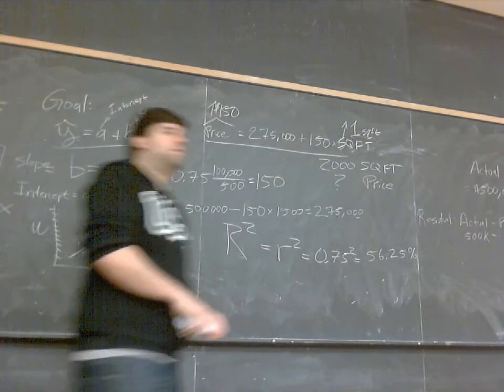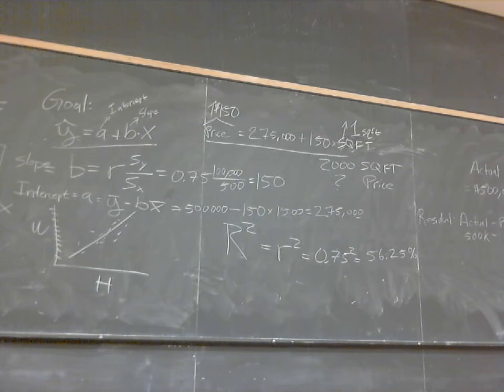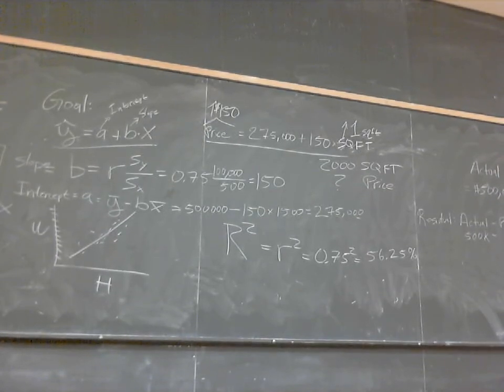So one more time, what does the R squared tell us about the data? It tells me that Y, whatever my Y variable is, in this case a home's price, is going to have a lot of factors that go into its value. We've already talked about a few: location, square footage, what's in the house, a lot of different factors of what goes into a home's price. Square footage is one of them. How big of a factor is it? It's 56.25% of all factors. So it's a really big factor.